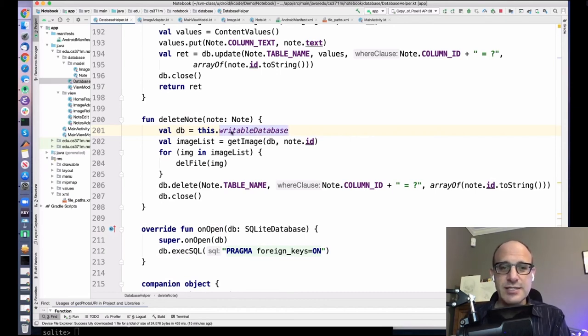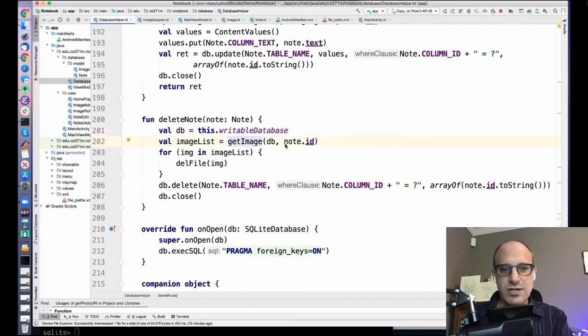It's nice to get this out up front, both because it's really good for the database system to know, hey, I'm not going to do any writes. It can optimize that case. And even as a programmer, when I look at this code and see writable database, I think, oh, the database might be modified. I need to be aware of that in this code. So I get my writable database.